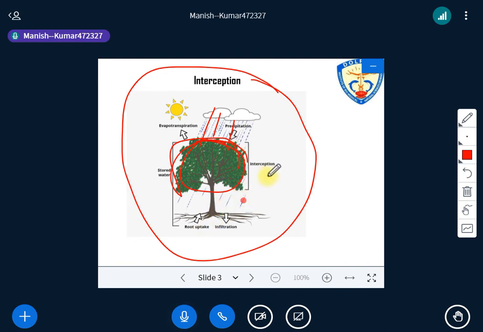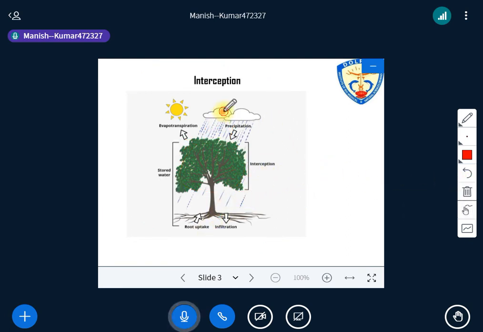You can easily look at the image again. This is the precipitation. Look at the amount of precipitation here, and now the canopy has become a barrier for it. It is supposed to intercept the path, and now we see the amount of precipitation on the ground itself, right? So that's why the statement that I made, that vegetation modifies the intensity and the distribution of precipitation falling on an area or on the ground or anywhere. That is interception. I hope the term is clear to all of you now.